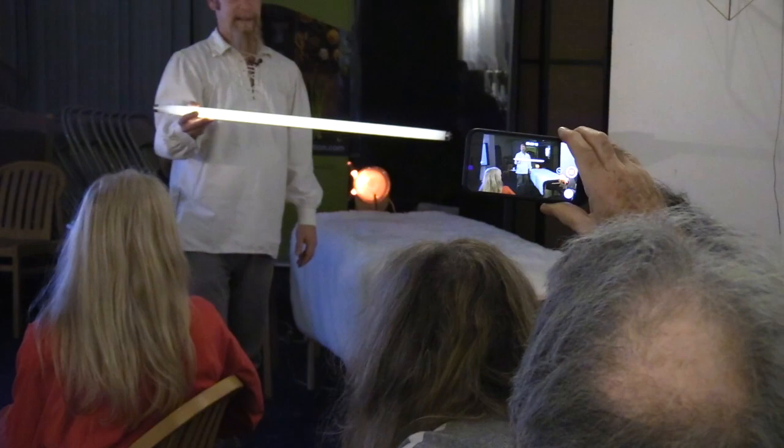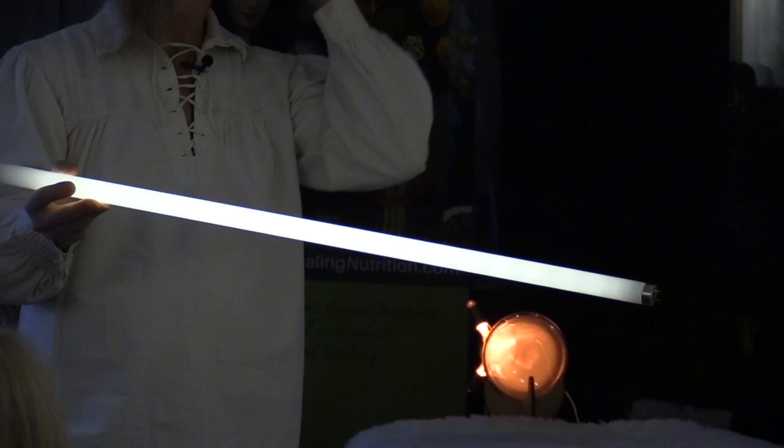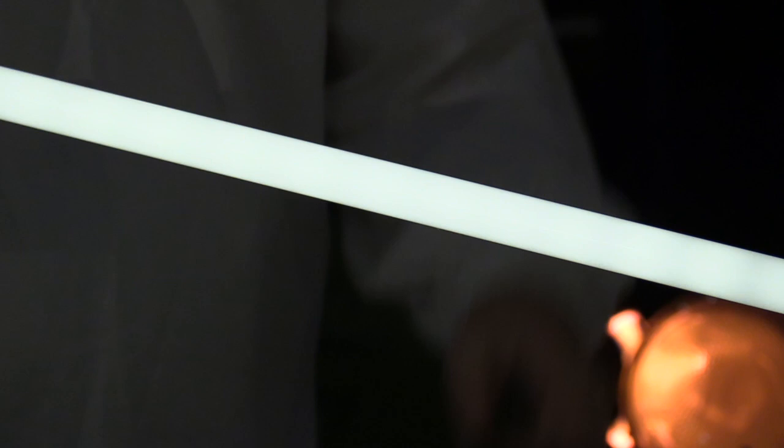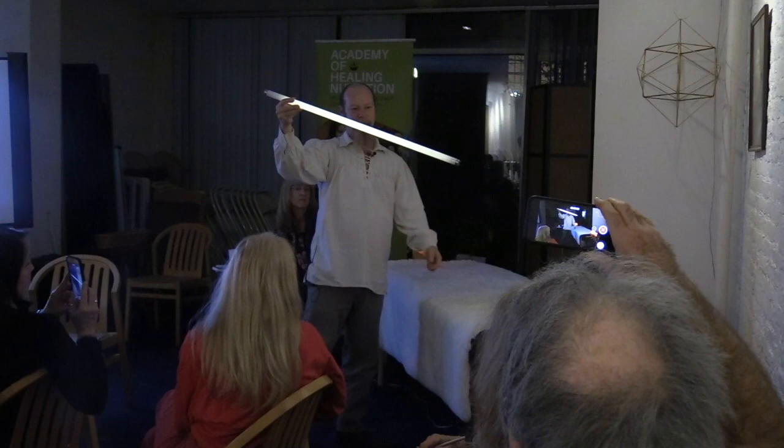Now you see these waves here. These are longitudinal waves, and you see how I am affecting it. A lot of people are trying to grasp what these longitudinal waves are. Well, here they are, and we can even show you the time reversal waves, because we can make time reversal waves within this fluorescent tube. As you see, the field varies, and it's basically a spiraling field that comes out of these tubes. The tubes are specially designed to spin, so that plasma is spinning. And here we have all these nodes.